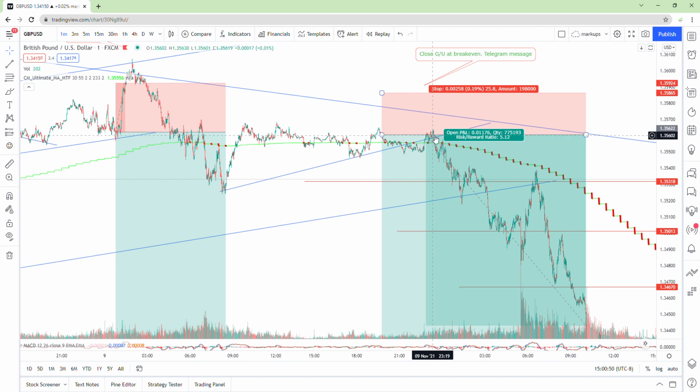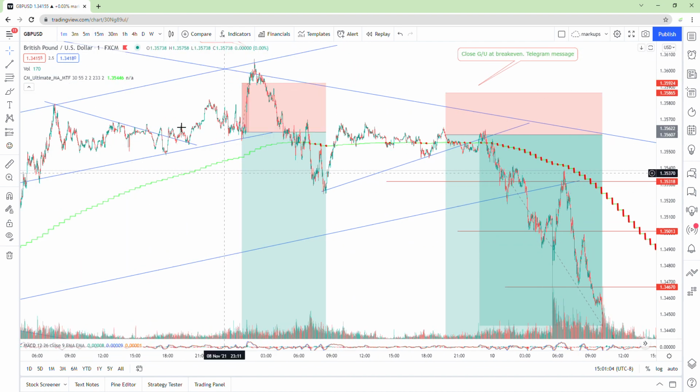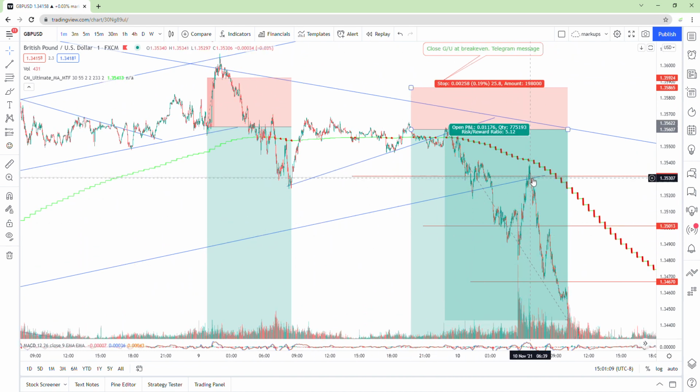So basically I would have taken this initial trade here, okay? And then as this thing moved down, I would have taken another position right here underneath. First off, we're underneath this trend line, okay? This little channel that I got going up. So we're retesting the bottom of that channel as well as retesting the bottom of the 55 EMA on a 30-minute time frame. So we're in bearish categories right there. So what I would have done was I would have moved this stop loss down to break even, and then I would have increased my position size to double.